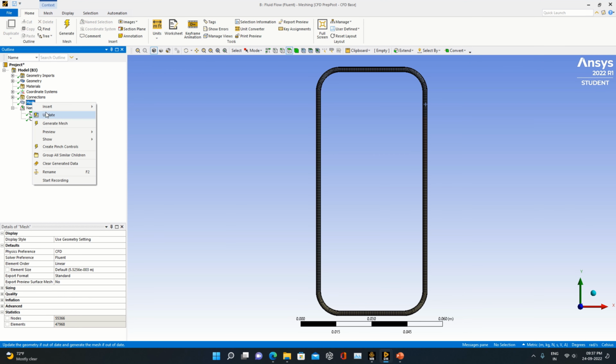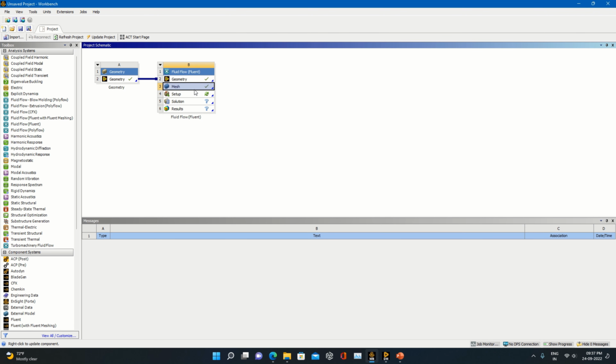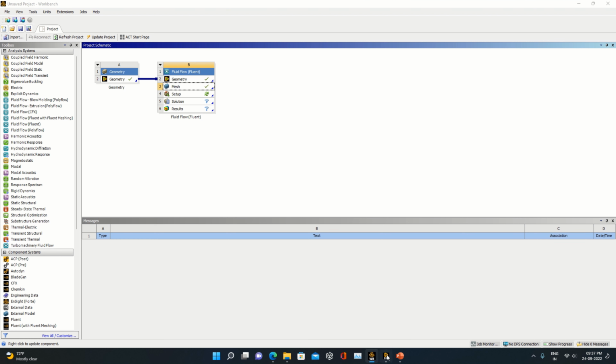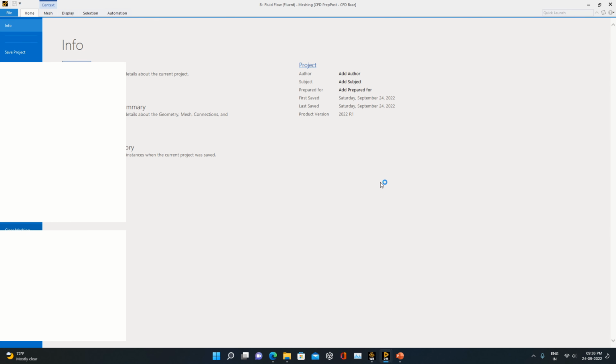So you can make this update, and you can see on the right hand side, in front of mesh, it's a right click. So earlier it was not showing, now it is showing. Right click in front of your mesh. So in this situation, if you close the mesh window, that is also okay. So let's close the mesh window.